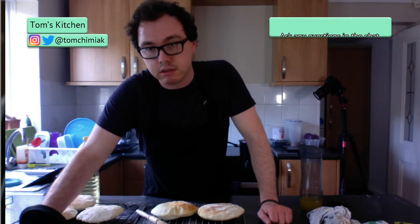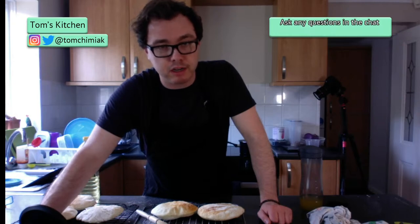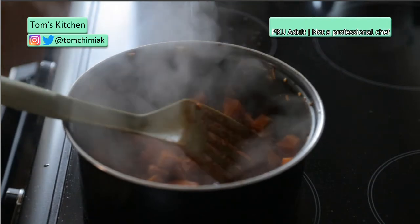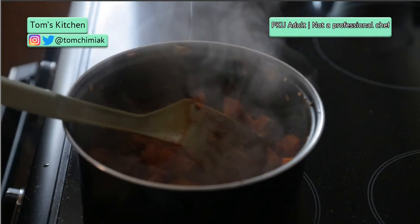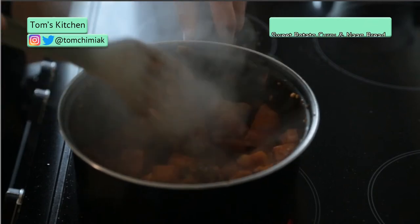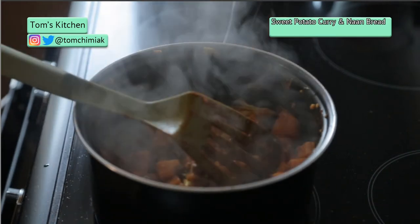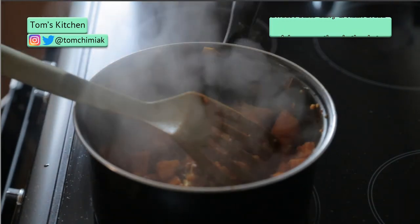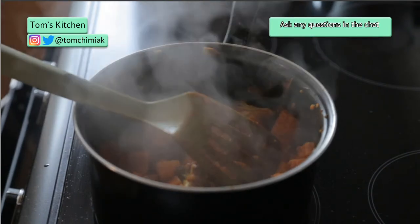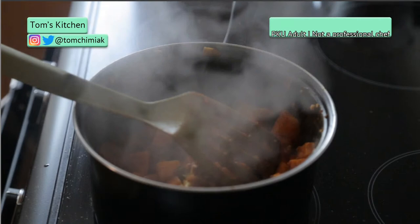Oh, has it stopped? It may have stopped. Hang on, we're coming back. Boom. So, that's what it's looking like at the moment. Quite a lot of steam and smoke. Yeah, it's looking nice. I'm trying to focus now on making entire meals, in a sense, if you haven't noticed. So yeah, what are people thinking of the look of it? Is it looking nice?